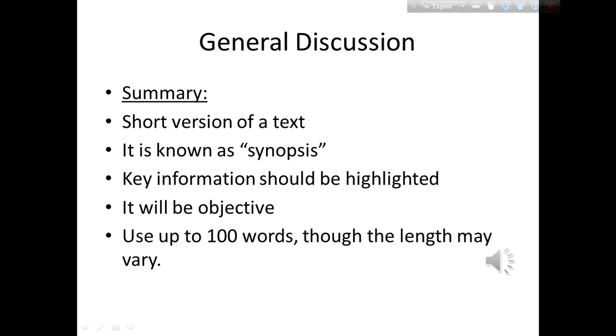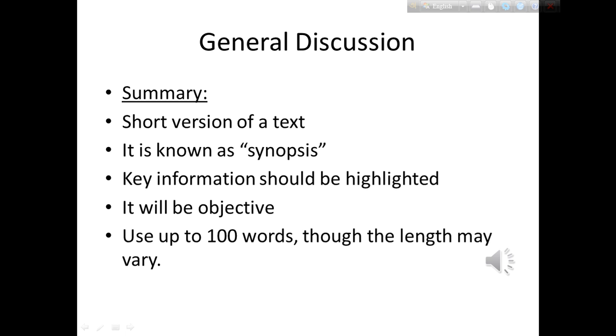While talking about Part C from English Reading Skills, you have to answer 5 questions of 10 marks. So you have to answer questions keeping in mind how long the answer should be, and summary is one of them. You may have questions like that: make a summary of this poem or of this text. So let's know what is summary and how to summarize a text.